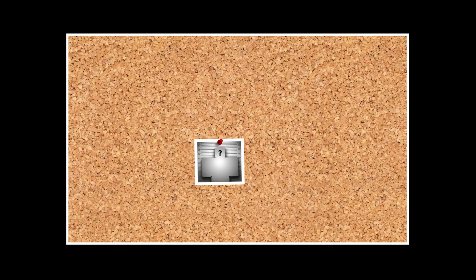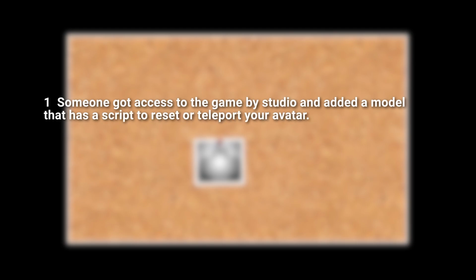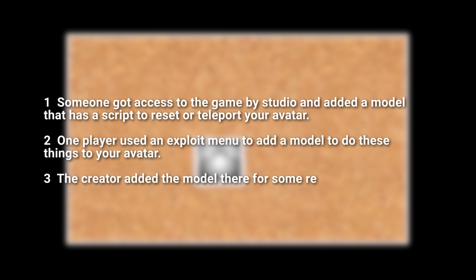No evidence and no name of that waterpark game that may be gone forever. This could mean 3 things. 1. Someone got access to the game by Studio and added a model that has a script to reset or teleport your avatar. 2. One player used an exploit menu to add a model to do these things to your avatar. Or 3. The creator added a model there for some reason.